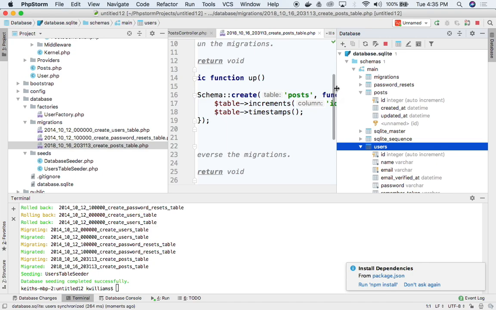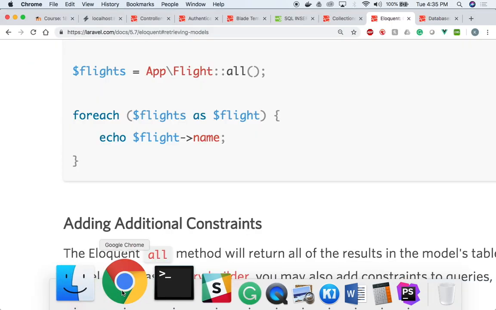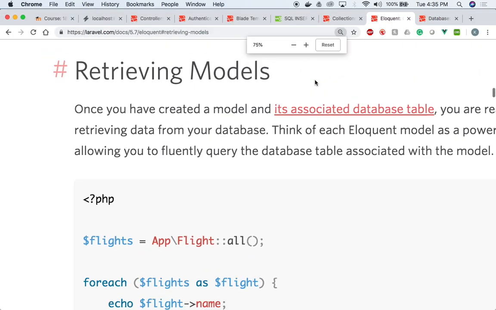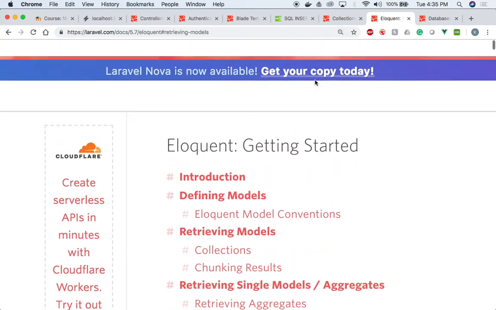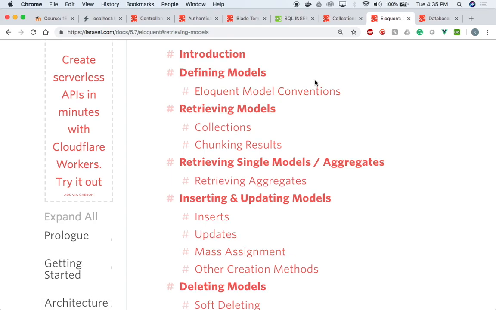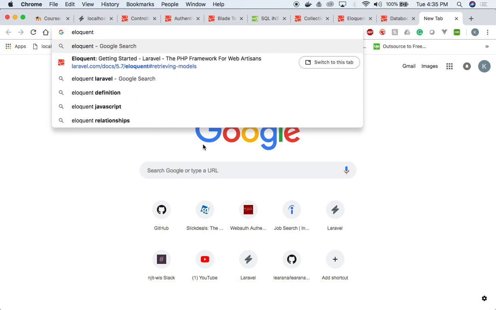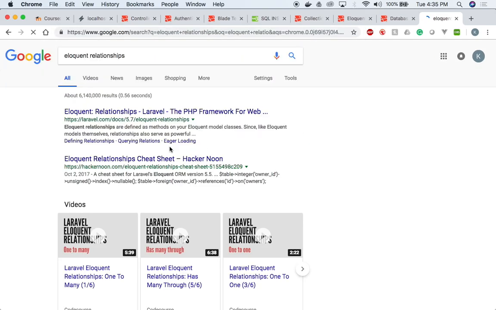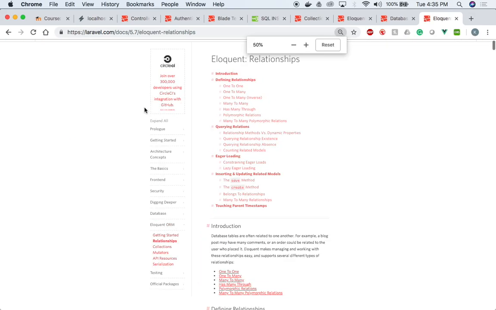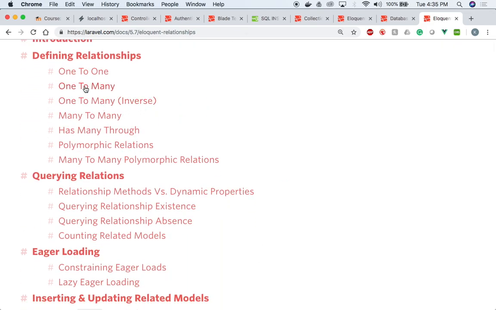So the next thing that I'm going to do is go back to my Laravel documentation. And there's this section for relationships. And they have all the database relationships.